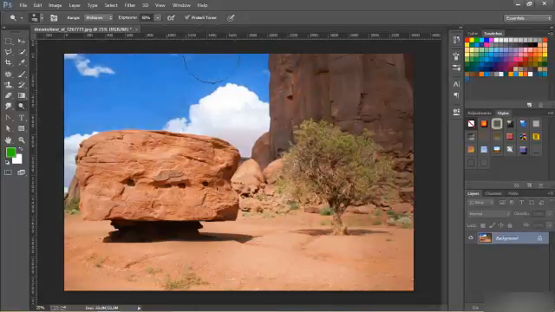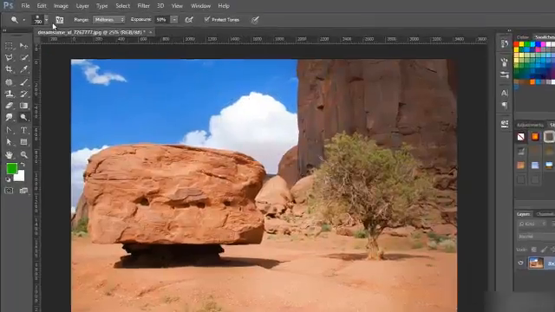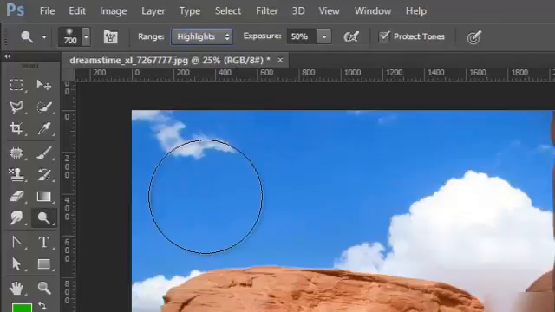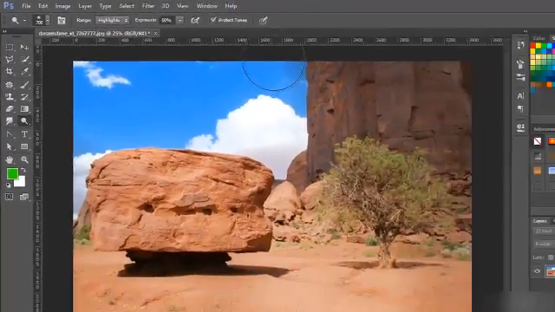Let's highlight this sky. Okay. If you come to this option menu, here you can see the range option, midtones, shadows and highlights. Let's click on highlights and paint.